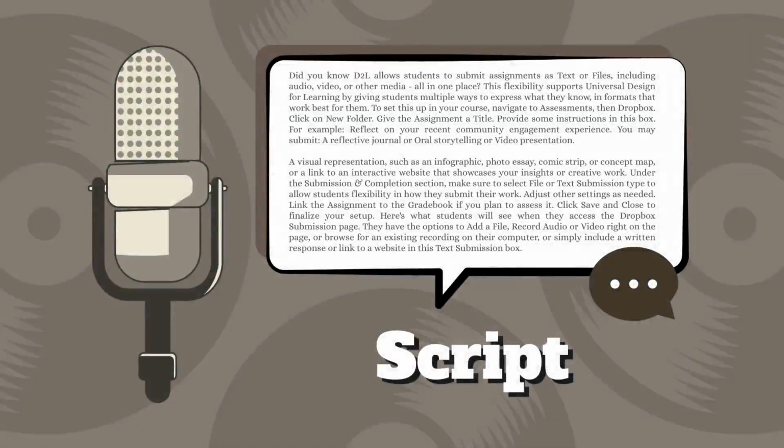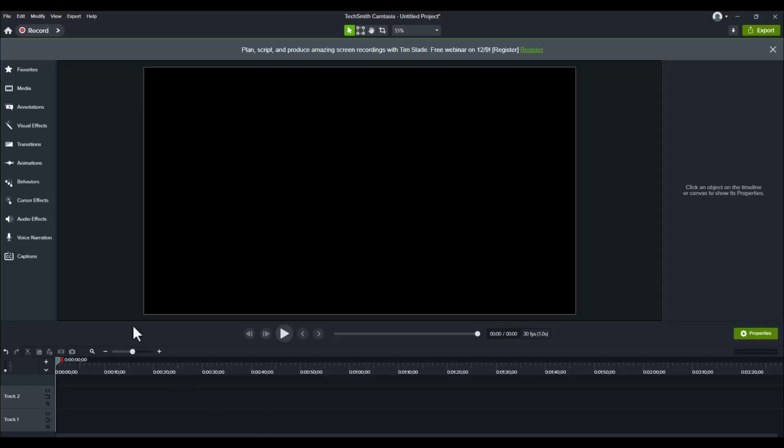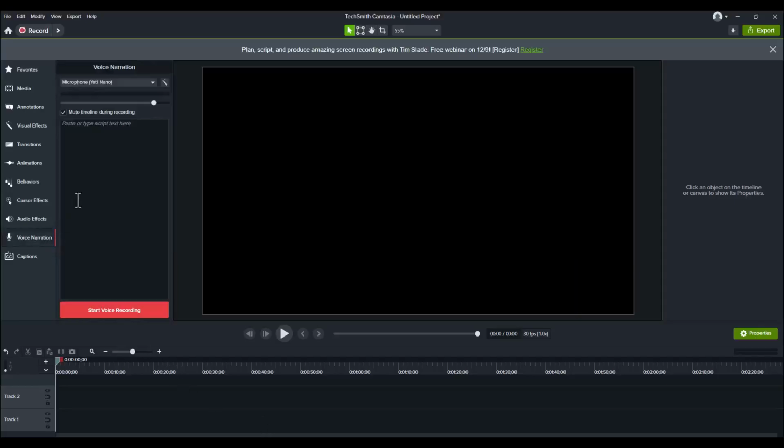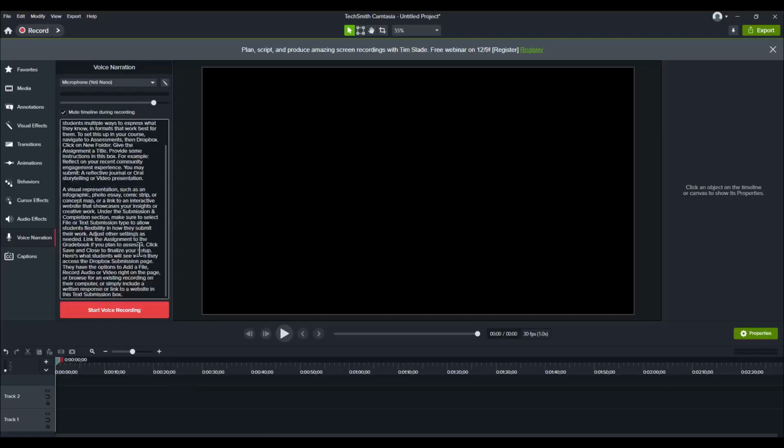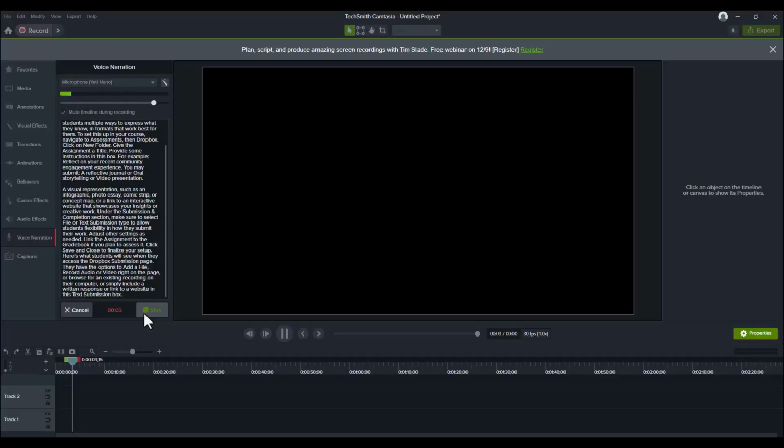I record the narration first because multitasking isn't my strength. Trying to speak the script while walking through the steps is tricky, so I focus on one thing at a time. Once I have the script, I paste it into Camtasia and record in small chunks. This way, I can check the volume and pacing and visualize the workflow to know where to pause. For example, if I know a page takes a moment to load after clicking on a button, I'll leave that time before continuing.